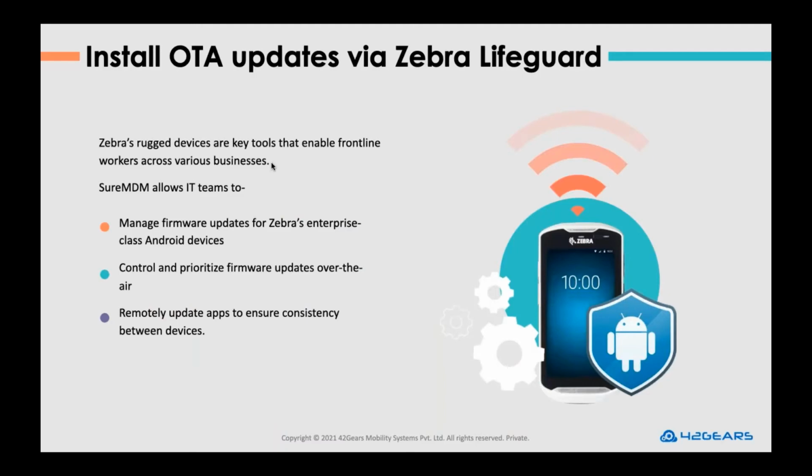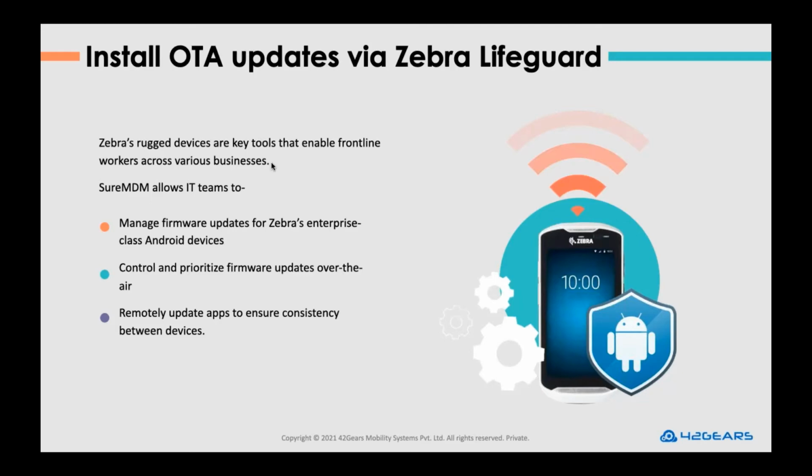Zebra's rugged devices are key tools that enable frontline workers across various businesses. 42Gears SureMDM has integrated with Zebra and supports Zebra's Lifeguard over the air, or OTA, manager for Android devices. The Zebra Lifeguard OTA manager, previously known as FOTA manager by Zebra, helps IT admins improve the process of OS management on Zebra's enterprise class devices.